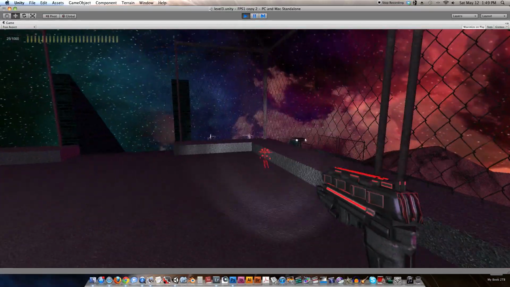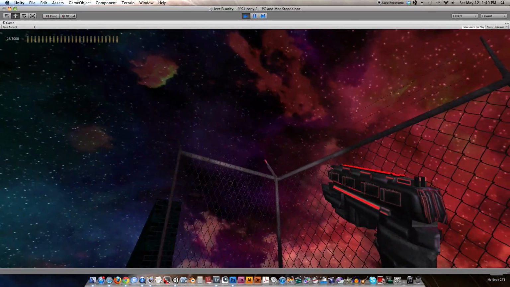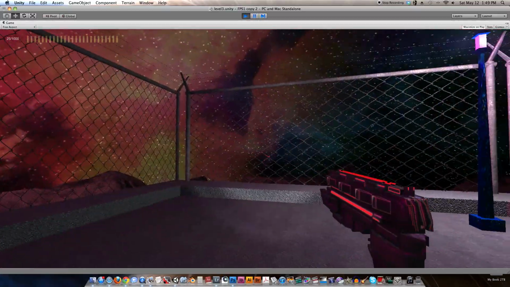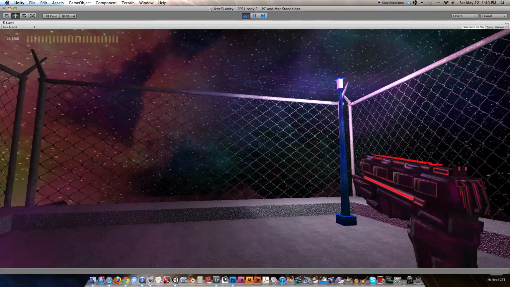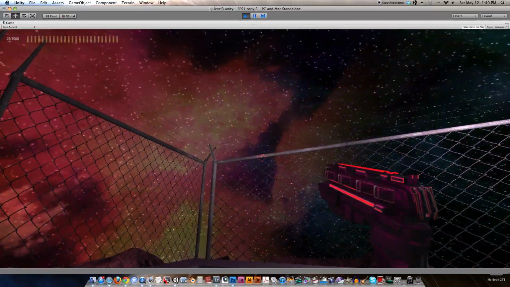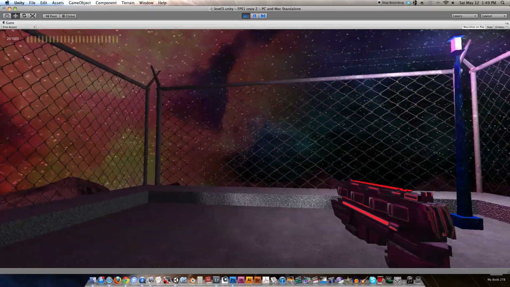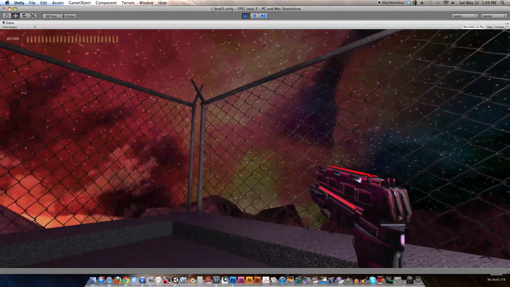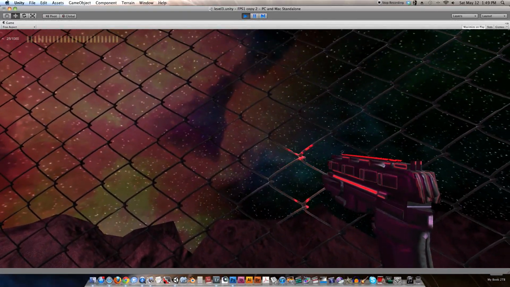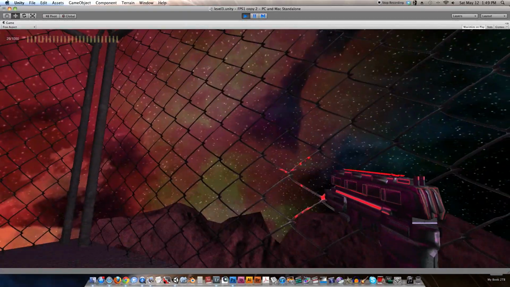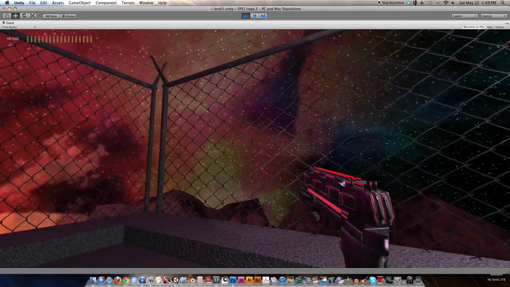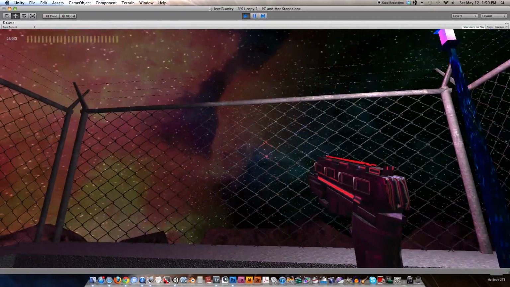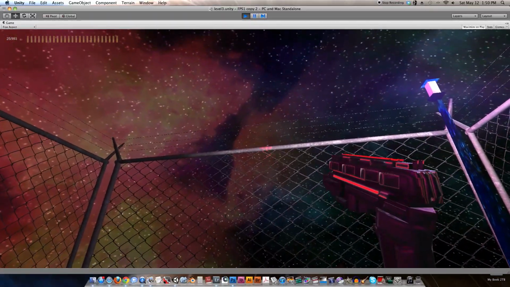And what else do I have to say? So here I got the barbed wire fences, which turned out to be probably one of my favorite models actually, because it was so simple to make. I cut this part into a bunch of squares, so really the actual fence part is a long cube, and then I used transparent textures to make it see-through like that. And then you can shoot through them because I just didn't tag them as level parts, but you can't walk through them because the character capsule has a rigid body on it.